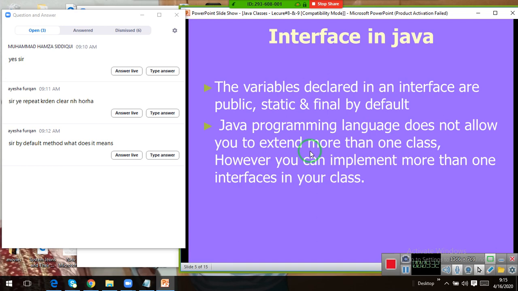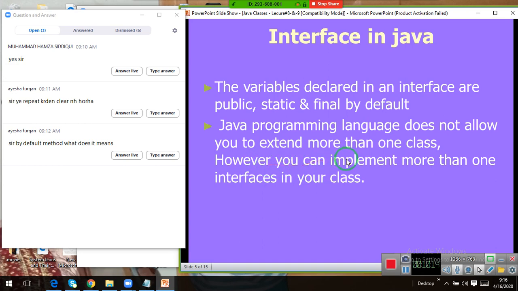If we write class oop extends child comma human, that was not possible, because a class was only able to extend one class at a time, which means a child class could have only one parent. While when we are talking about the interface, a class may have more than one parent. Now how is that? Let's see.